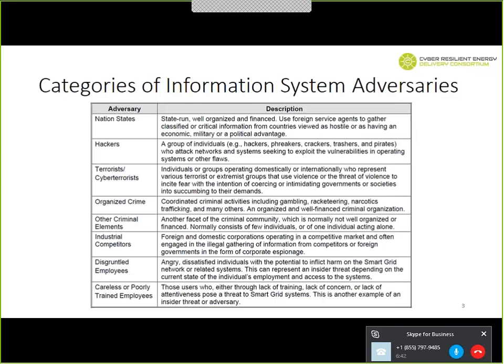Terrorists, cyber terrorists, et cetera, are highly motivated by a particular thread. Their skills could be varied. They could be composed of any sort of other things. Cybercrime, organized crime, criminal elements are typically motivated by money. Competitors are motivated by IP. They typically want to take information. Disgruntled employees, well, they're disgruntled, so their motivation in a lot of cases is to cause harm back in some way. And then there's the normal human. The normal human doesn't necessarily intend to do something bad, but makes bad things happen, right?